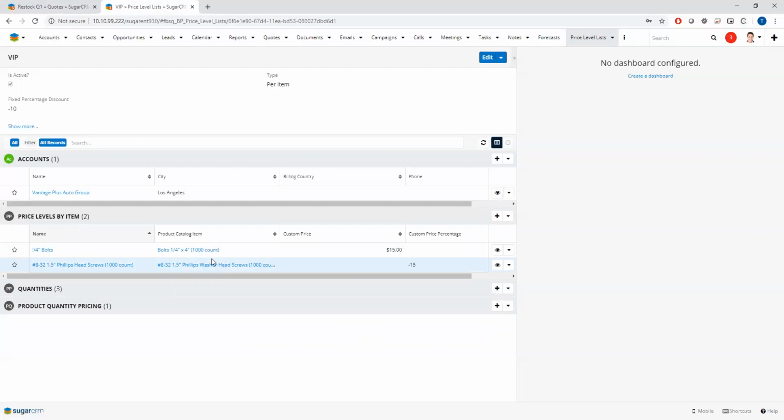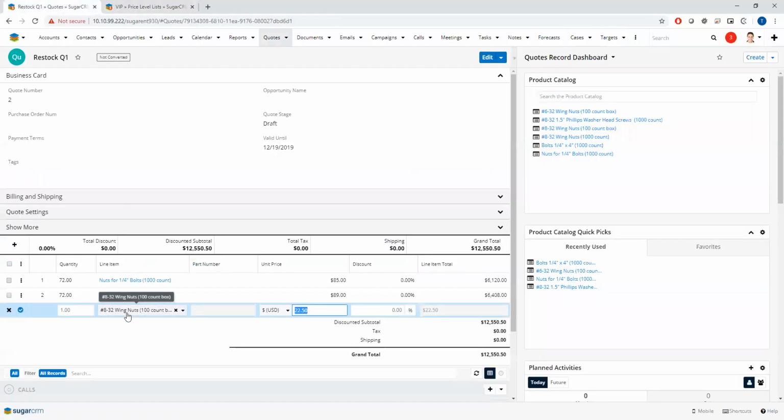This is very useful for when you have agreements to sell services or products at a certain rate for a given period of time. This is very helpful for when you have multiple different clients with different rates on different products or services. You can set these up and configure them within Sugar and not have to worry about your sales reps having a price book or having to always double check for every single customer if they're getting the right rate. So now that I've switched this to a per item, let's go add a 1/4-inch bolt down here.